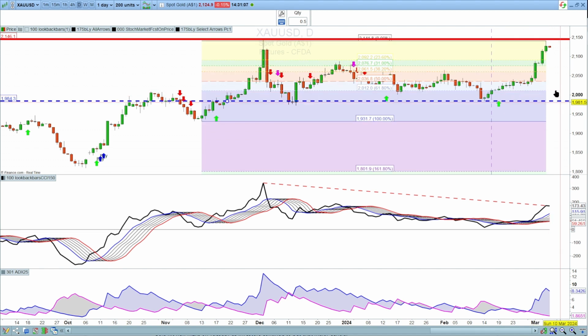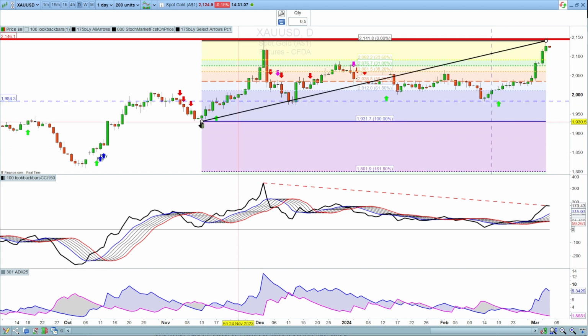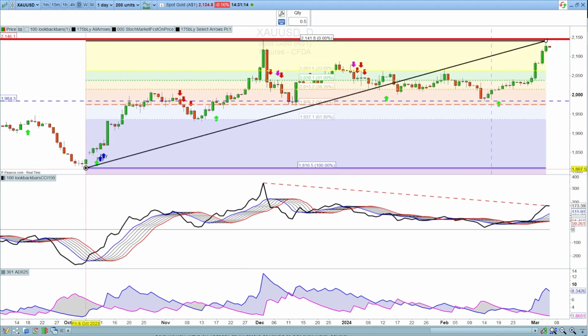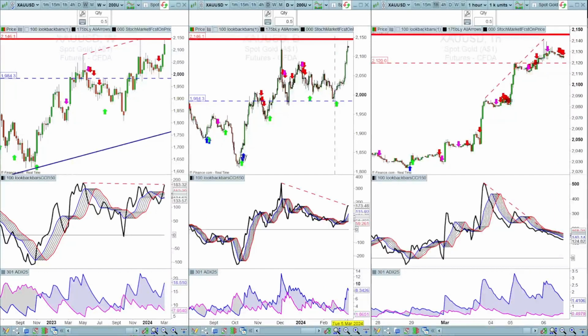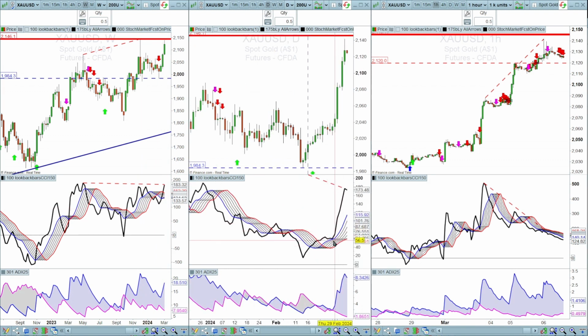Now, I won't get too much into the detail, but if it drops much lower than that, then you can see that's going to be our next support level, where that equal bottom is. So in terms of a trading idea, the key thing to note is we'd like to make sure ideally the weekly and the daily are both in a bullish mode, in alignment with the ADX, but also the CCI 150 is above these multiple moving average bands on both the weekly and the daily. So it's safe to go long in that scenario.